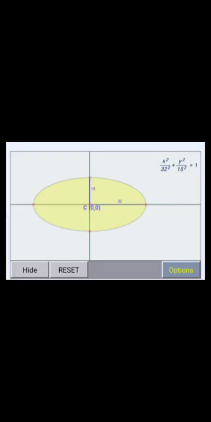So as you can see in the graph of a horizontal major axis ellipse, if we are going to drag its vertex, class, the value of our a squared is affected. So the values of our a and b show the shape of the ellipse. And so with our minor axis.